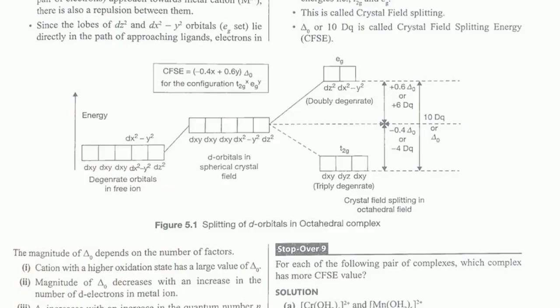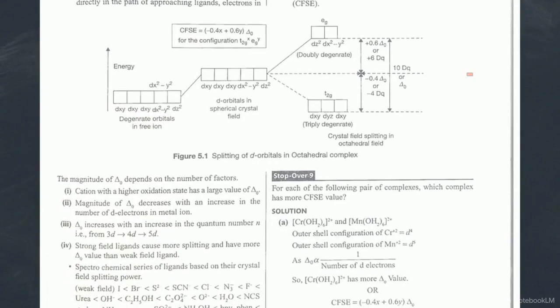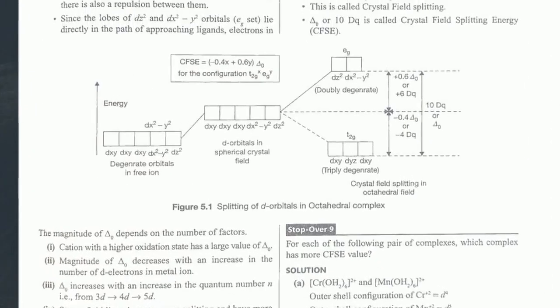This diagram illustrates the splitting of d orbitals in an octahedral complex. It maps the transition from a hypothetical spherical field on the left to the split T2G and EG tiers on the right. The physical gap created between these 2 new energy tiers is the crystal field splitting energy, denoted by the symbol delta naught. Total energy is conserved relative to the spherical average. This center line acts as the barycenter. The 2 upper orbitals shift up by positive 0.6 delta naught, while the 3 lower orbitals shift down by negative 0.4 delta naught.